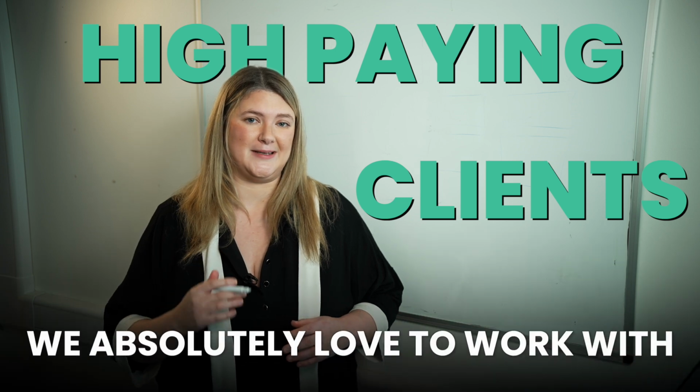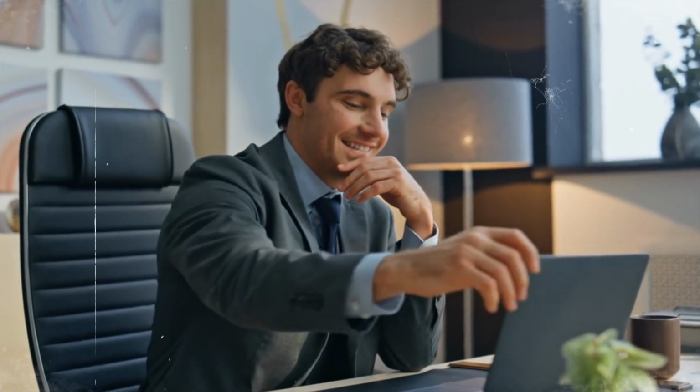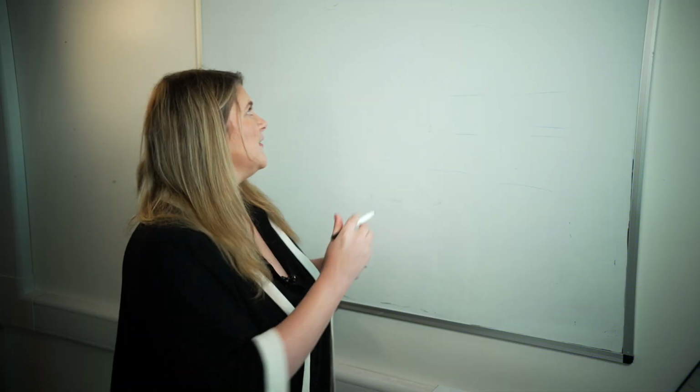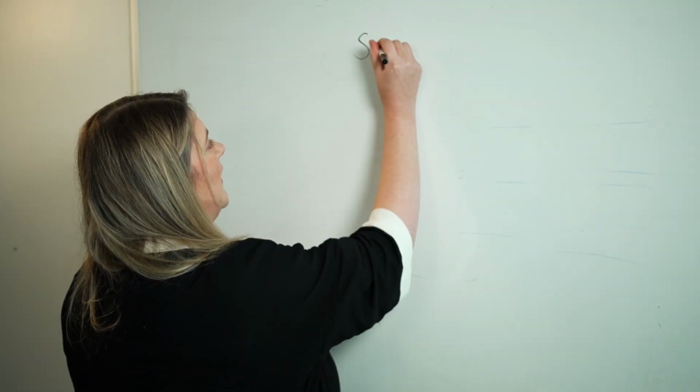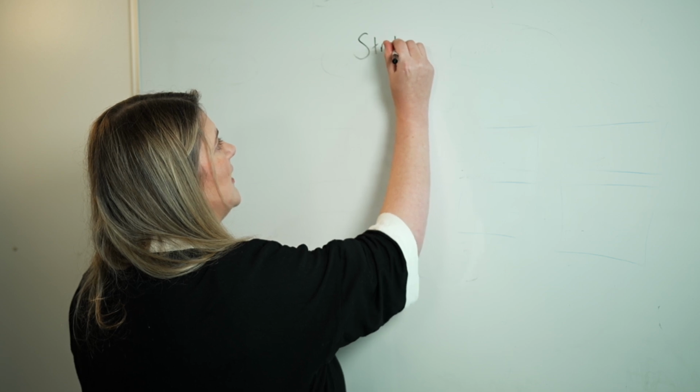In this video, I'm going to tell you the exact content marketing blueprint that we use to attract high-paying clients we absolutely love to work with. We use this blueprint in our own agency, and we also use it with our own clients as well, and it just works fabulously, consistently attracting high-paying, amazing clients, and you never have to worry about attracting a client again. Okay, so the first thing you're going to want to do is look at strategy, your content strategy.